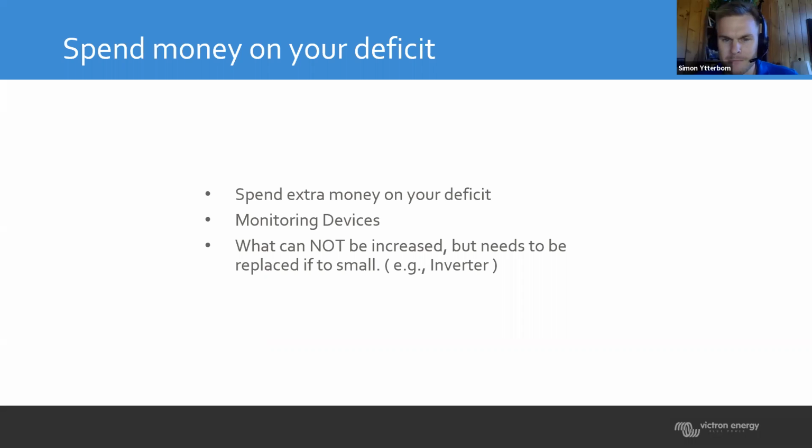If you look at, for example, these batteries, if the batteries are too small but you have a battery monitor, in the commissioning, when you're doing the test run, you can see this, especially if you see we used 80% the first night under normal consumption. You know that your battery bank is maybe not big enough, and you've only put 1 or 2 cycles on the batteries, so you can quickly at that point invest in 1 or 2 more batteries, do the same test, and see, oh, now we're at 50%. So batteries would be one of those things that may not be the most critical to get right the first time if you are able to do the commissioning.